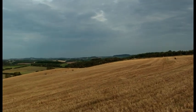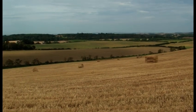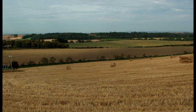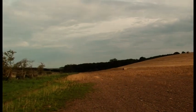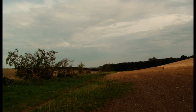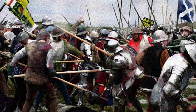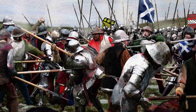He starts the descent of Branksome Hill, but ground conditions are similar to the centre, and the topography here is undulating, making it even more difficult for the pikes to stay in line. The Scots reach the boggy ground in the valley, and James fights his way towards the Earl of Surrey. Knee-deep in mud, progress is slow, and Surrey now holds the high ground of the ridge. King James receives wounds, but fights on. He is now in mortal peril.